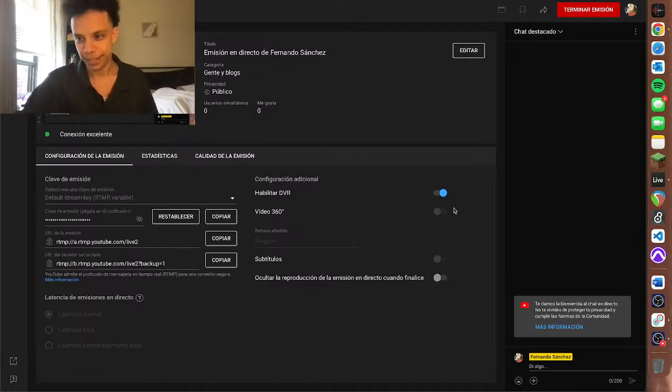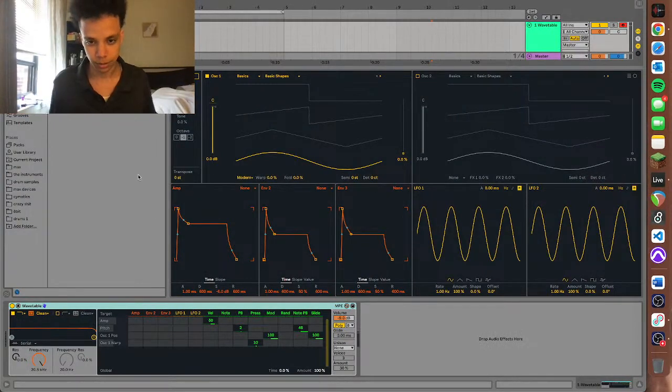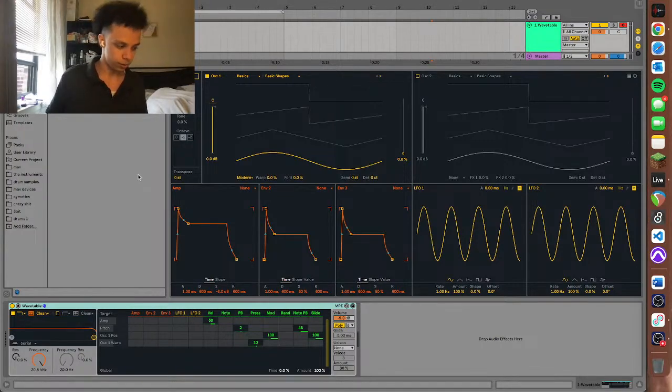Let's do this. So I am going to be presenting the wavetable instrument in Ableton. It's one of the instruments that is native to Ableton, and you don't have to do any downloads. Although you do need to have Ableton Suite for it. It comes in the most expensive category of Ableton. So you can buy different levels of Ableton. This comes in with the most expensive one of them, but it's a very powerful synthesizer.